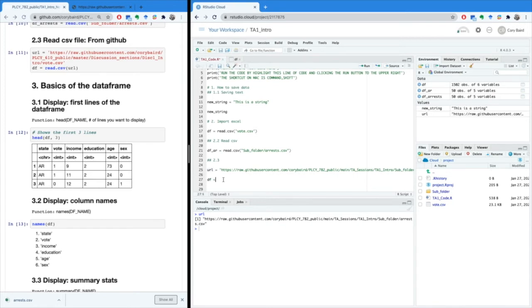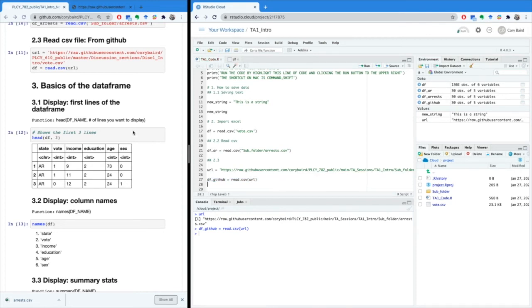Now, when we want to actually read that CSV file directly from the URL, all we have to do is type in the name of our file here on the left side, followed by an equal sign. Then we type the read CSV function, and in it we just put that URL. When you save it, let's title it df GitHub, just to show a difference between the two. And what you'll notice is that it has, once again, downloaded the data.